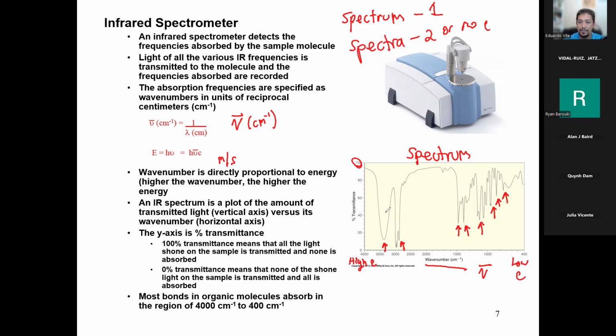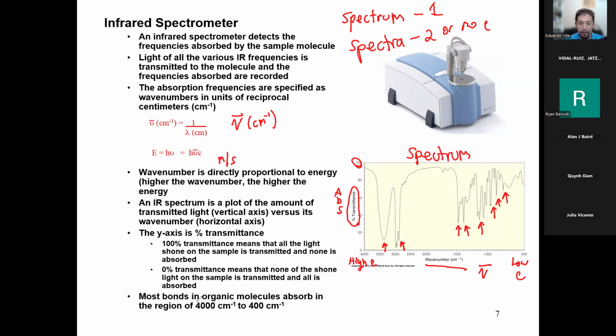Make sense? Sometimes you might see some IRs that instead of percent transmittance, they'll say absorbance. It'll just be upside down. That's why the one that we saw in the hallway last week was upside down, because they weren't using percent transmittance on the y-axis, they were using absorbance. They'll both still show up at the same x value, and they will still both look the same. They're just going to be flipped. So regardless of what it is, you still need to be able to identify the information based on the wave number and other factors which we will talk about.